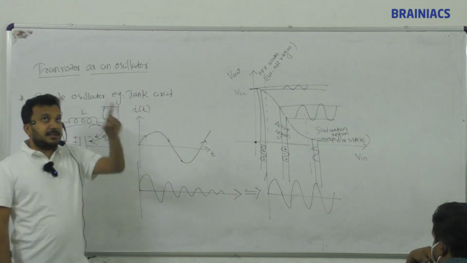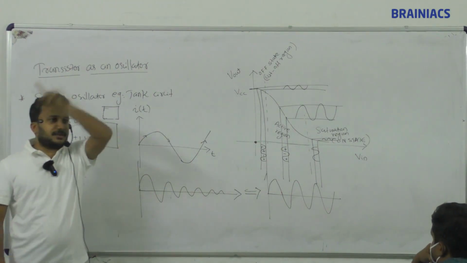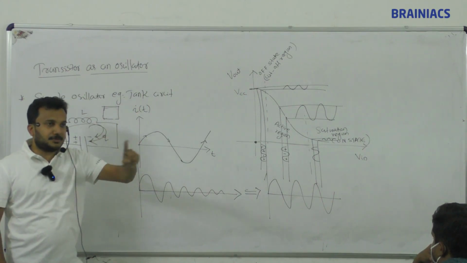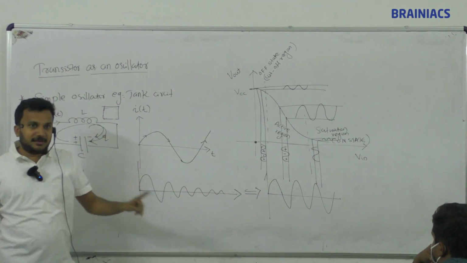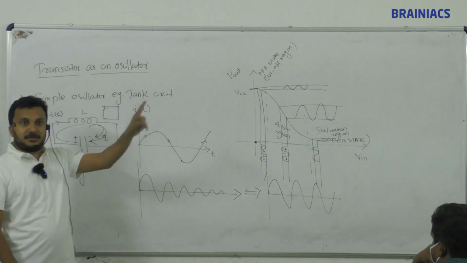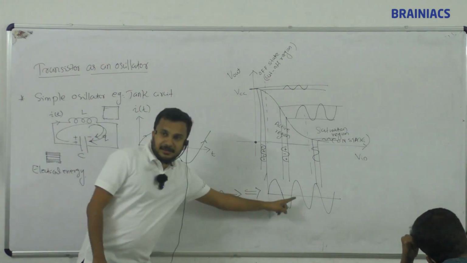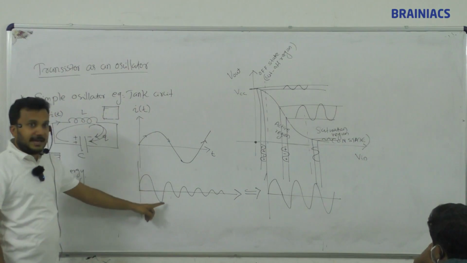If I give this kind of sine wave to my fan, it will first run fast, then the speed will be slow, and it will stop. That is not allowed, right? A fan always has to run at a constant speed. So which means I need an undamped signal, not a damped signal.